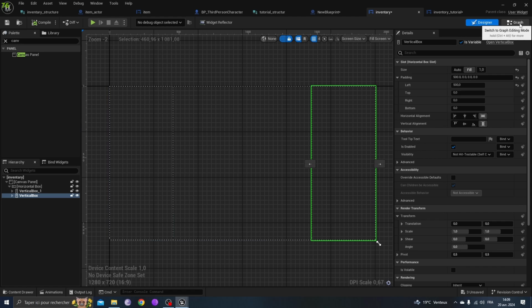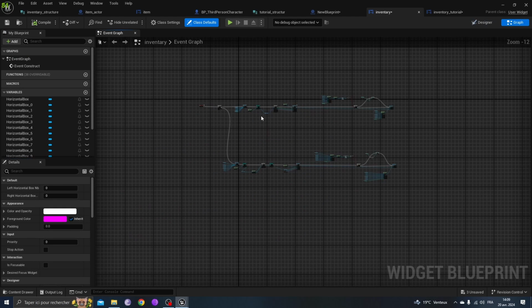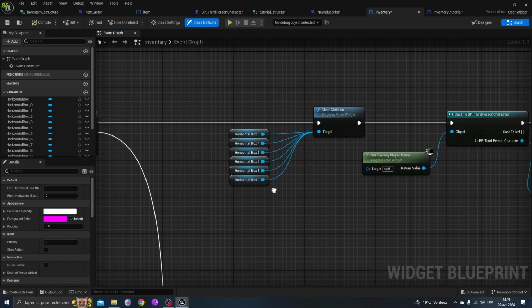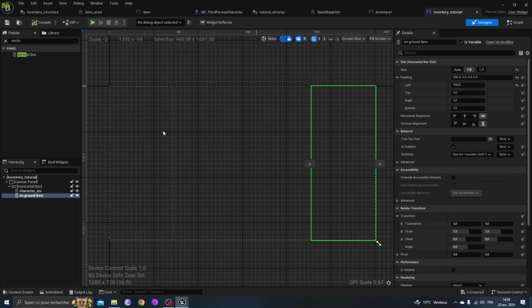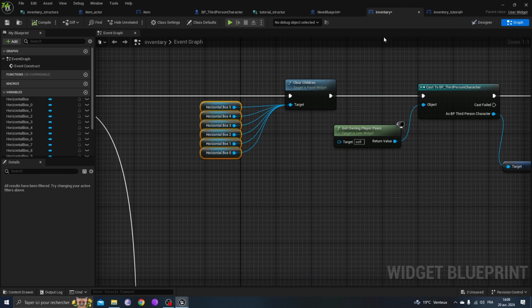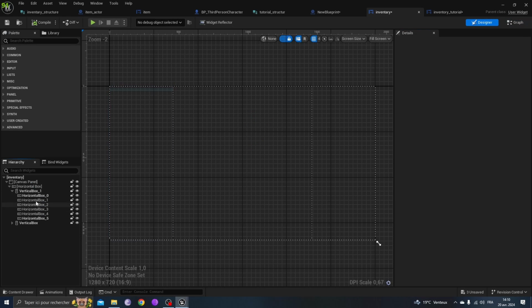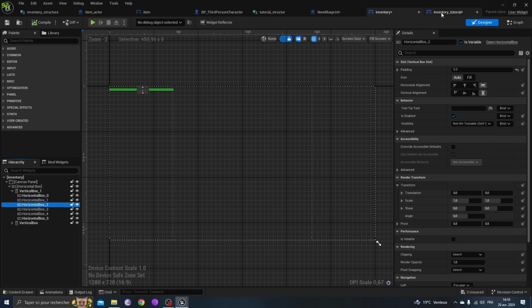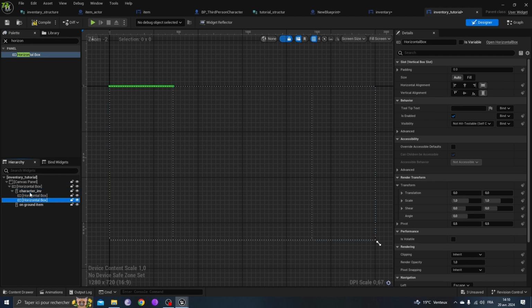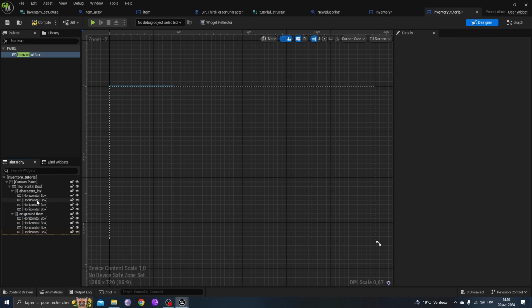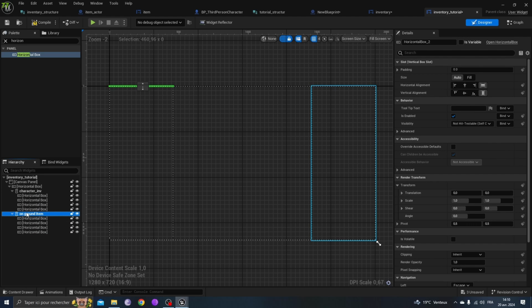Great. So now let's go to the graph and see what is happening. You can see on my inventory, on the event construct, I have this configuration. Actually, you need to add some horizontal boxes under the vertical boxes. In my case, they are compiled. So there they are. So to do this, of course, you just go here, search for horizontal boxes, and under each vertical box, you copy paste and you can add your horizontal boxes. Okay, guys. Let's say I have four now. Copy, paste on the second one, and now I have four horizontal boxes for each vertical box.